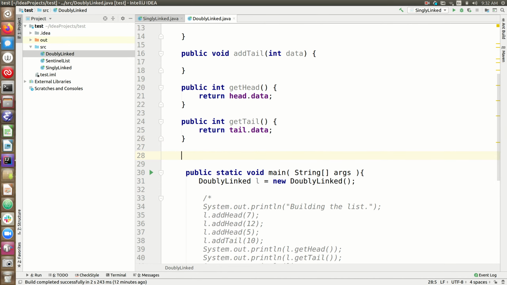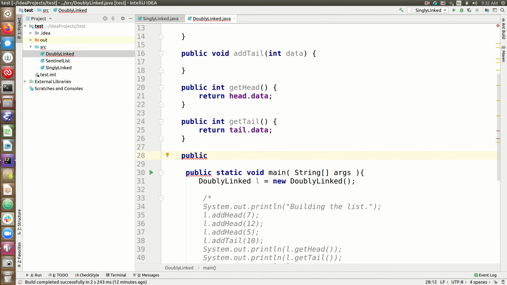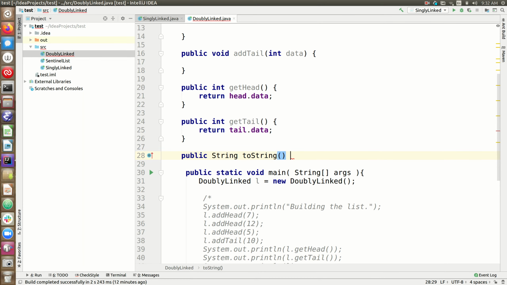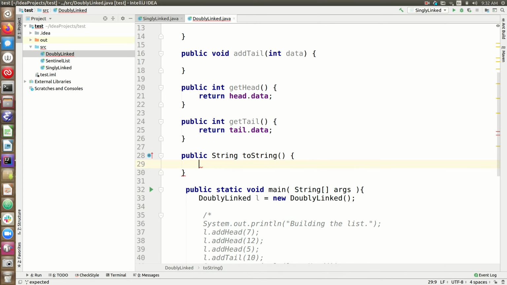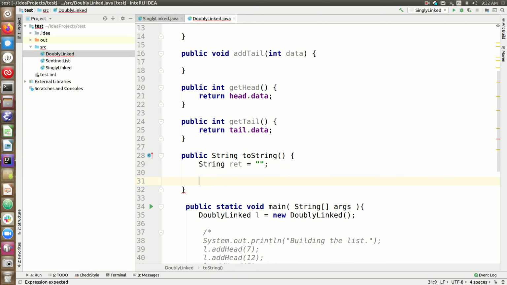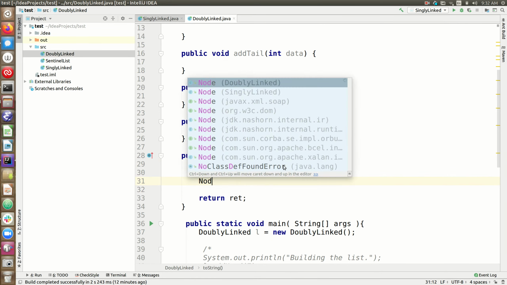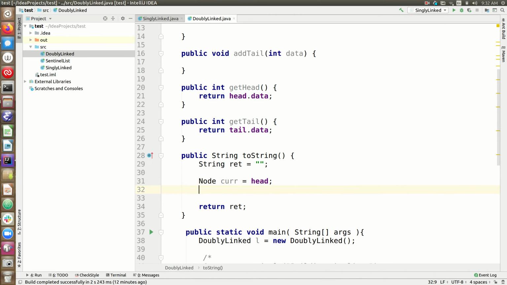And we'll write our toString. It will actually look the same as the toString from the singly linked list as well. Let's first create a variable to return. And then we do our basic loop. Node cur equals head.